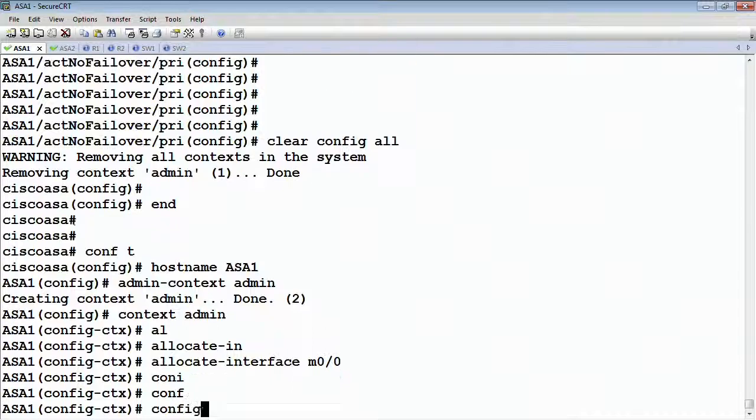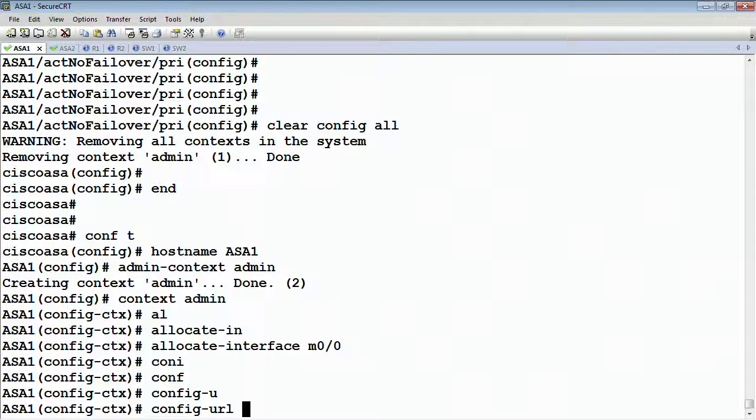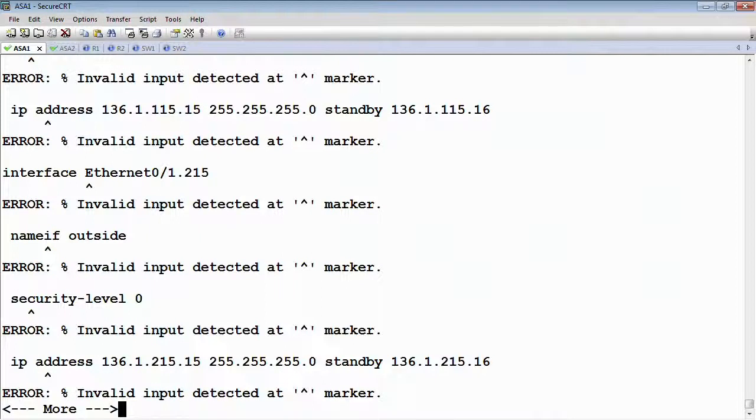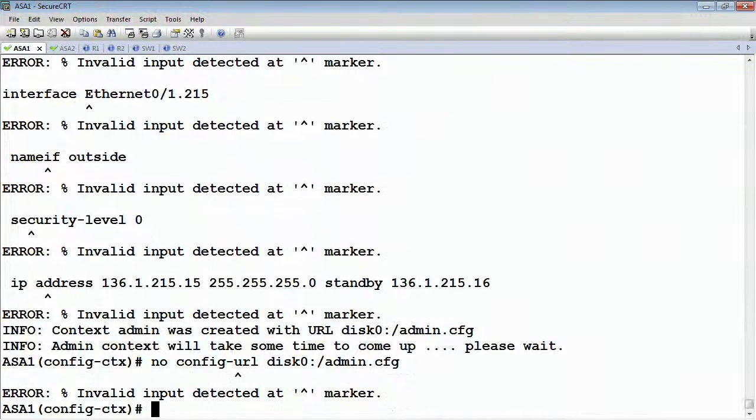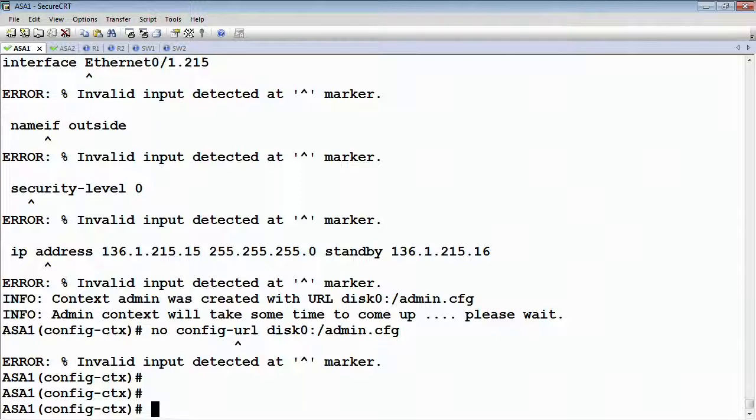And the config-URL would be admin.cfg on the disk. So disk0:/admin.cfg. And actually, let's do this. Those error messages were because that file existed already.